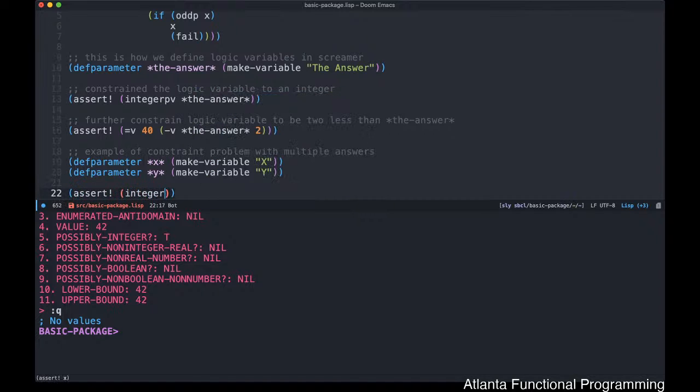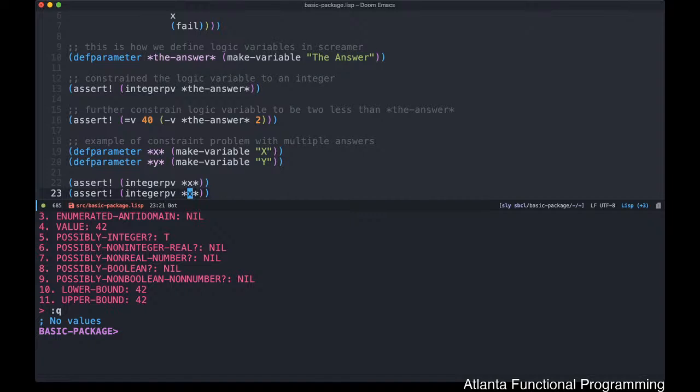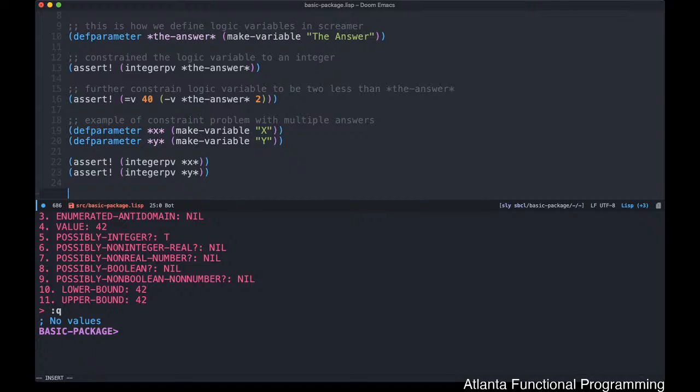Again, for folks who are using Emacs or even Spacemacs, if you see integerp or integer, what you want to use is integerpv when you're defining it in the Screamer package. We're going to define both these logic variables to be integers, and provide the initial constraint that we want the sum of them to be, say, 42.